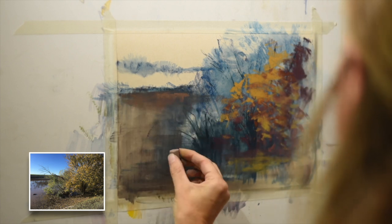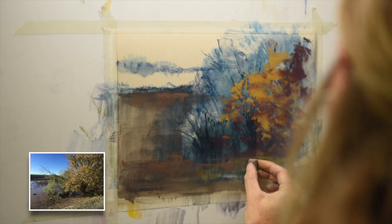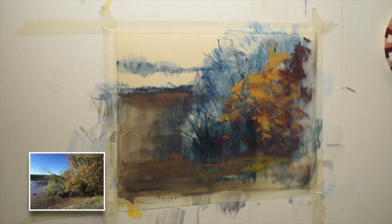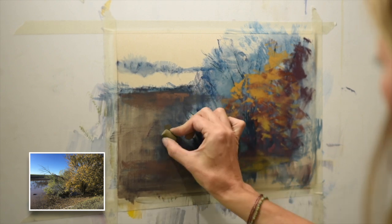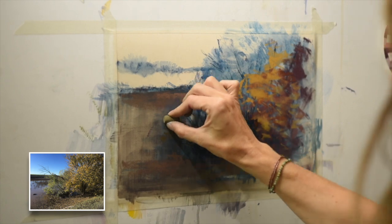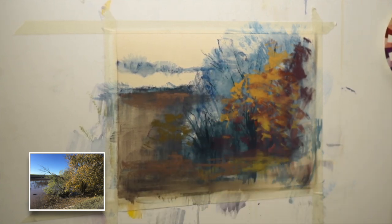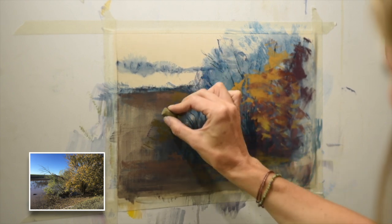I'm going to really make an effort to make this a very impressionistic, almost a chunky scene. I love those hard, fun marks that you can create with pastels. And so we'll be working back and forth quite a bit on this tree and in the water reflections in and around it and in the sky. There's also that little spit of land that's right there on the right hand side.